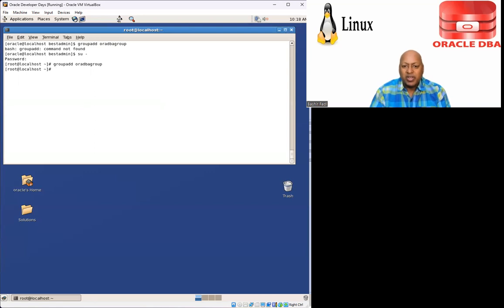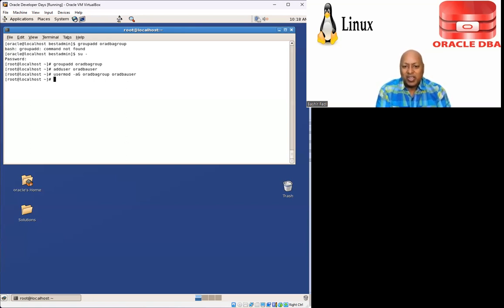Now we want to create a user, and we want to add that user to the group. So we're going to add a new user. The command to add a user is useradd, or create that user. And the username is going to be ora_dba_user, just to keep it simple. Sure enough, that user is created. Now we want to add the user to the group. So we're going to go to user modification, usermod -a -G. What's the group name? It's ora_dba_group. What's the username? It's ora_dba_user. Enter, and now our user, ora_dba_user, is under the group ora_dba_group.